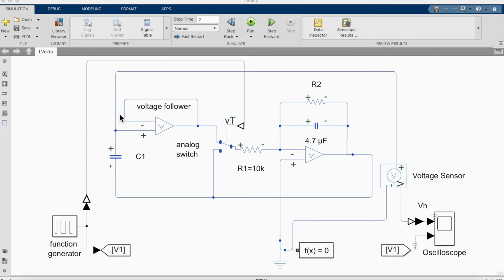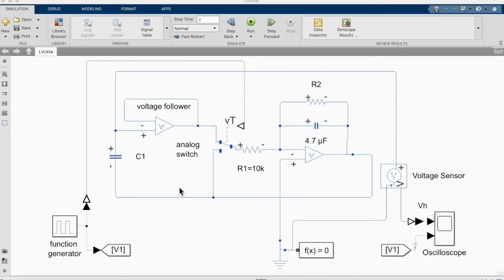What's been added is that we need to measure the voltage at C1, which represents the pressure in the heart, and we do that with a voltage sensor which sends the waveform of the pressure in the heart to channel 1 on the oscilloscope. Channel 2 on the oscilloscope is just monitoring the pacemaker voltage here.